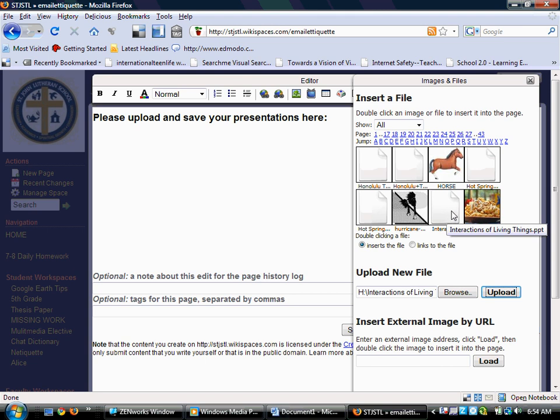So what I'm going to do is I'm going to single left click, and I'm going to drag it. I'm going to drop it out onto my wiki page. And of course, it doesn't want to. Insert the file. There we go. You can either drag it out or just go and double click. Now by double clicking, you can see that's the file that's there.